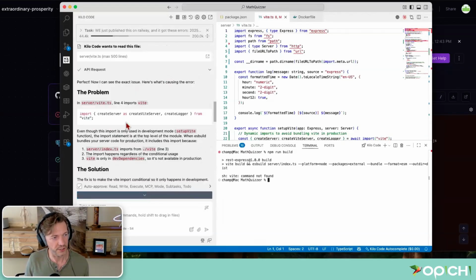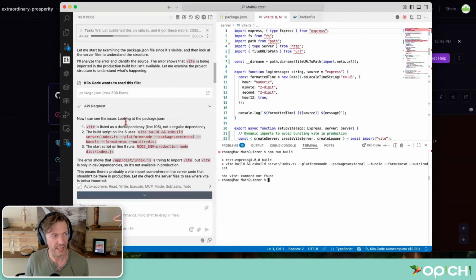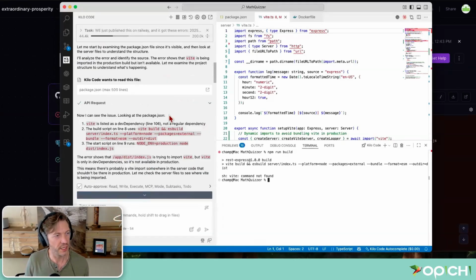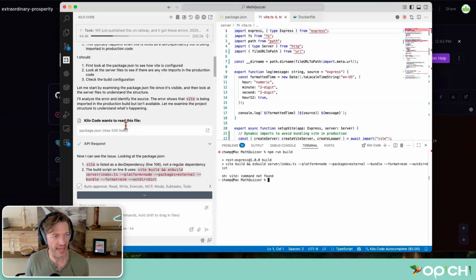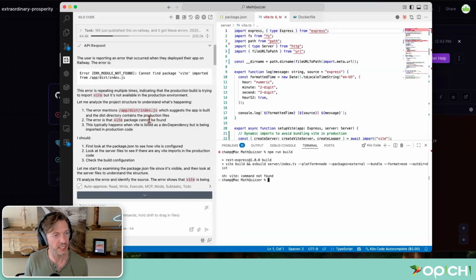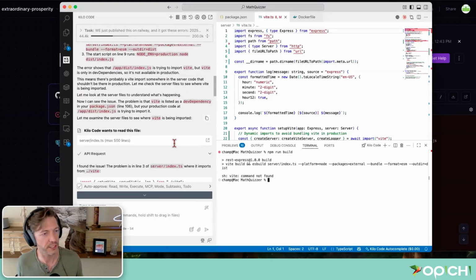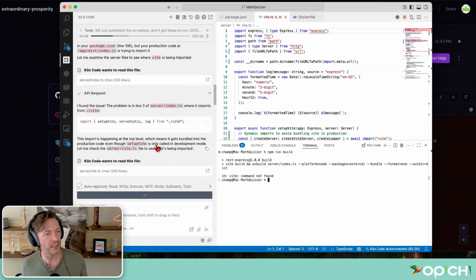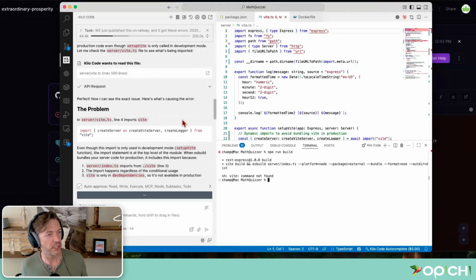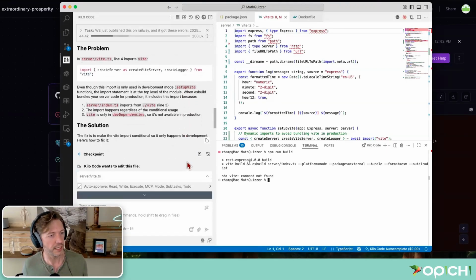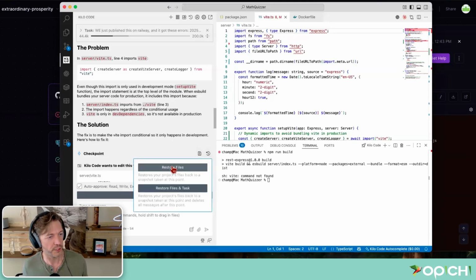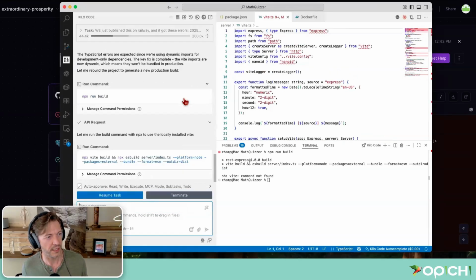So I don't agree with the changes that it just made here, and it ignored my do not make changes, which I didn't change it to ask mode, but it's easy to go back. We are going to go to its first change right here, and we're going to restore our files back to there.